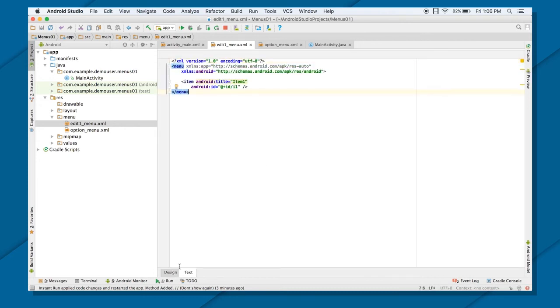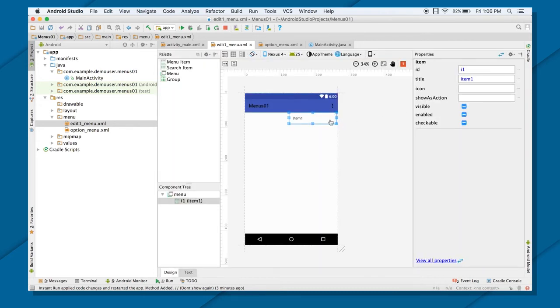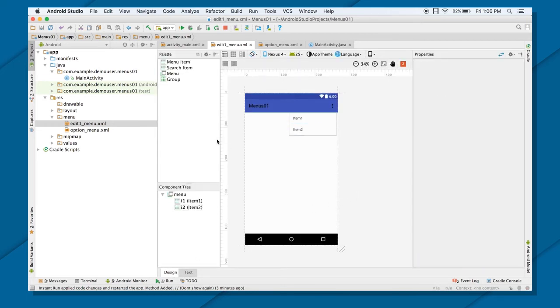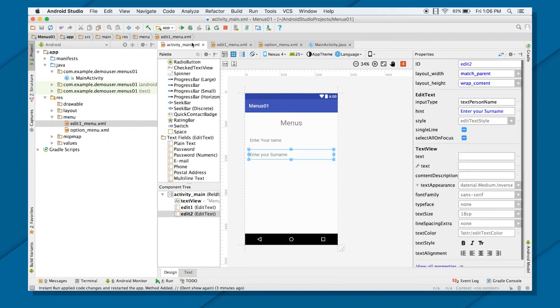If you want another menu item here, just drag and drop. I'm going to call it item 2 and I2. There you go. So I have two menu items now in my edit1. Whenever I long click on my first edit text, the options shown as a floating context menu are item 1 and item 2.